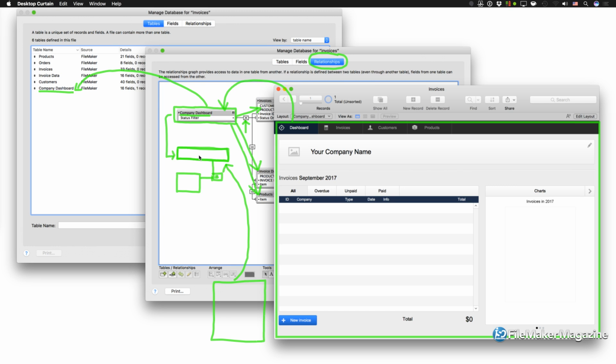So that's all you really need to think about with regards to the relationship graph. The relationship graph is using table occurrences. Think of them as aliases, shortcuts if you're on Windows, anything that points to something that is real, that allows you to establish the perspective of what that table occurrence can see. And then in turn, you can make a layout based on any of these table occurrences. So the perspective with regards to what data is shown is completely controlled by you. So that's our introduction to the manage area, the granddaddy of all of them, managed database.